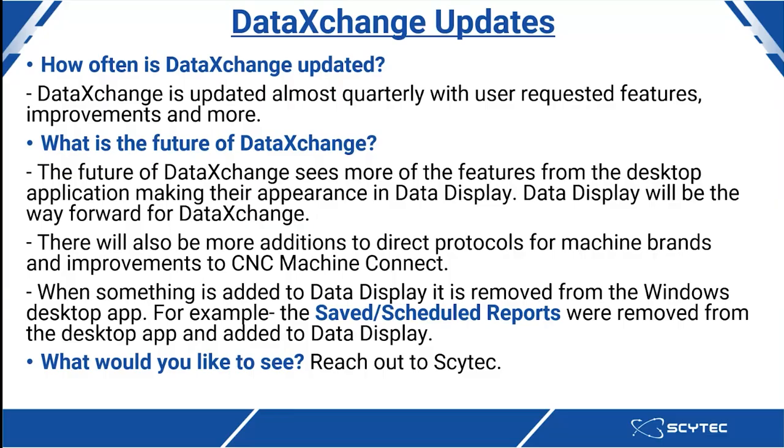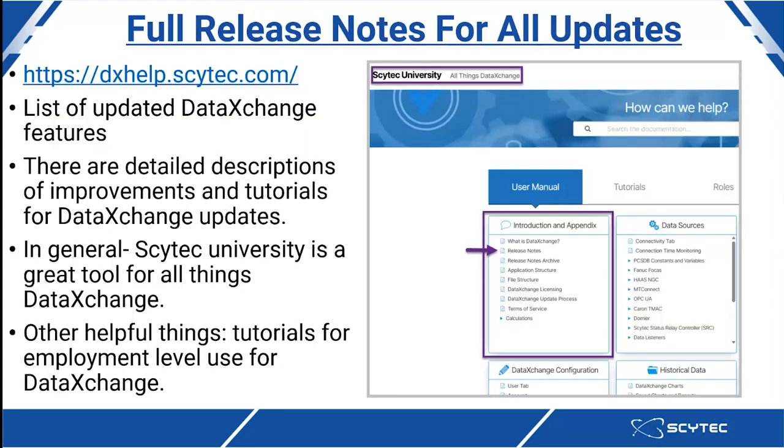Now, for those of you that have something that you would like to see added or improved in data exchange, definitely reach out to Scytec. A lot of these updates are from user requested features that eventually make their way into data exchange itself. And I will have that email that we would like you to report that stuff to at the end of this webinar.